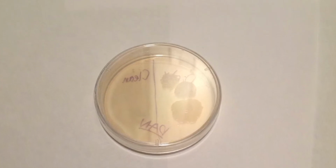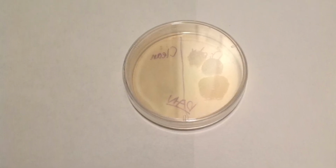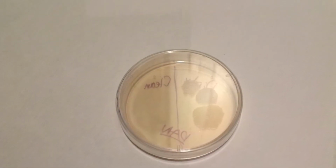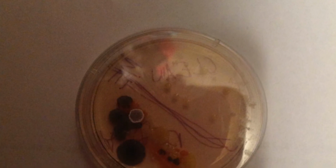But there were instances, and there were quite a few of them, where there was still some bacteria on the clean side, which does worry me a bit, but I am happy that they were mostly cleaner on the clean side. For example, in this picture, there were only 3 colonies on the dirty side, and most importantly, there were none on the clean side. But the following petri dish really shocked me because there were many colonies on the dirty and on the clean side. So you will see it right now.